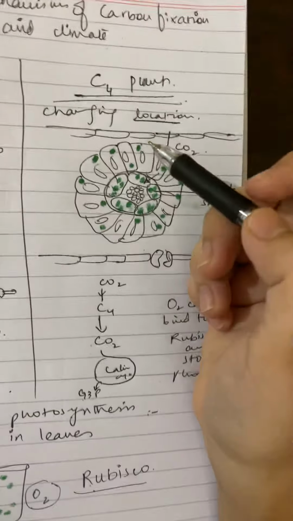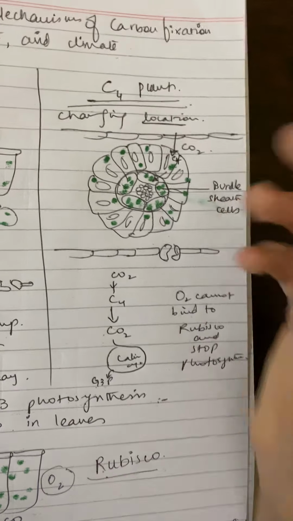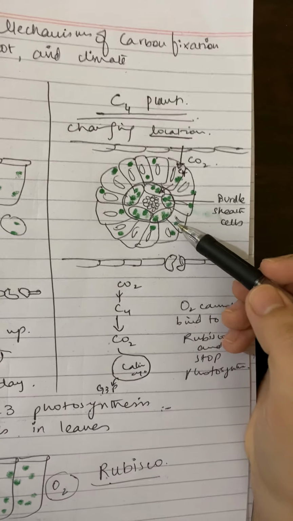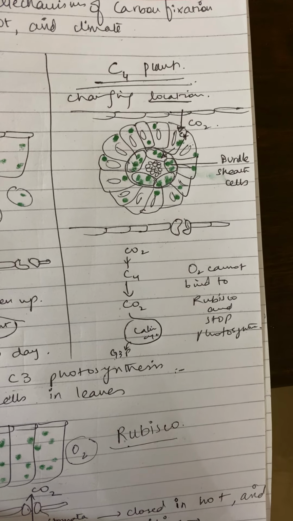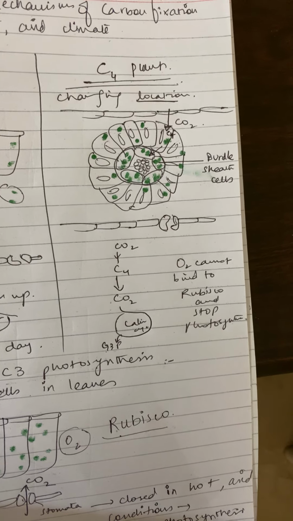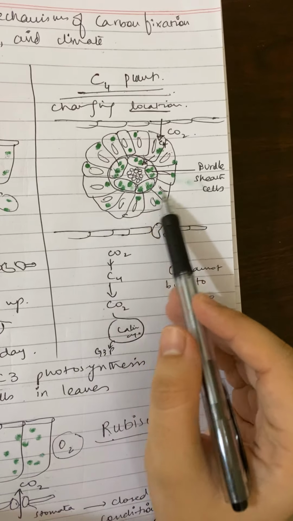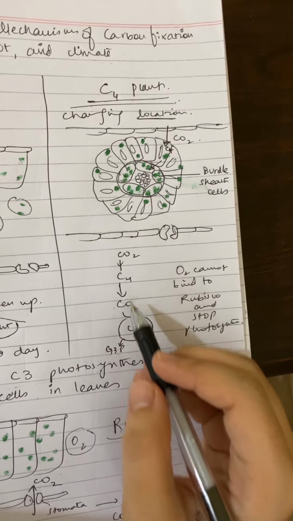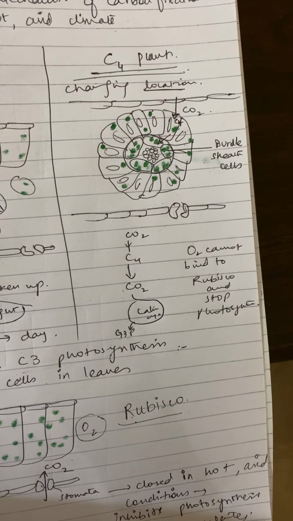Therefore, some plants have adapted to C4 photosynthesis, in which they change the location of chlorophyll by forming a different structure like this. These are the palisade mesophyll cells and these are the bundle sheath cells. When carbon dioxide enters, it goes into the palisade mesophyll cells and from there it enters the bundle sheath cells. In the bundle sheath cells, photosynthesis occurs, and because of this structure, oxygen cannot reach the bundle sheath cells and rubisco is not inhibited. Therefore, this cycle occurs. Carbon dioxide may or may not convert to C4 and then it moves on to the bundle sheath cell.